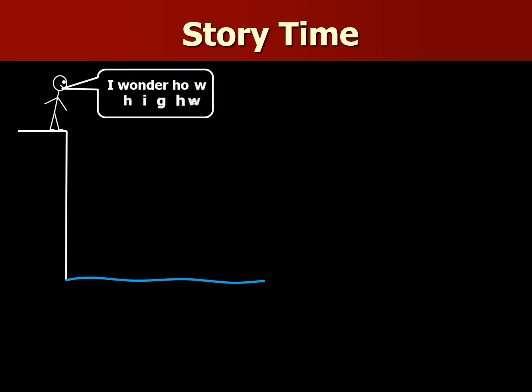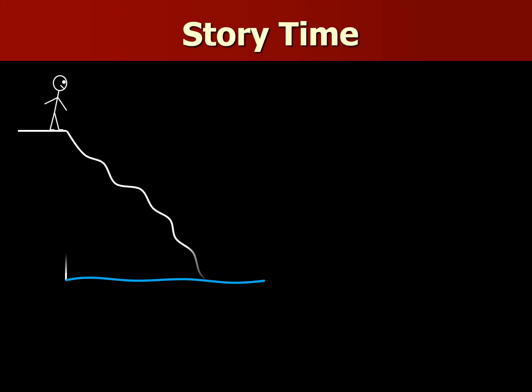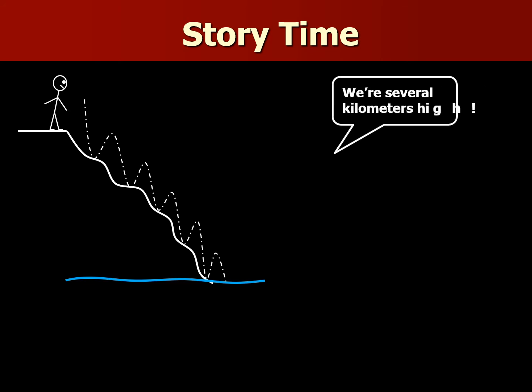So the next week, they go out and he goes to a different community center, and they say, we're going to go out to hang gliding territory and have a picnic. Apparently there are not too many other things to do around this place. But sure enough, he sees this other girl who comes up to the cliff and says, I wonder how high we are. Well, he thinks he struck gold. He basically got the same scenario, and he knows how to answer this, but the only problem is that it's a little bit further upstream, and instead of straight down, it's a bit of a curve. So he drops a rock and it bounces back and forth until it hits the water. And then you do your calculations, and you just say, well, we're several kilometers high.